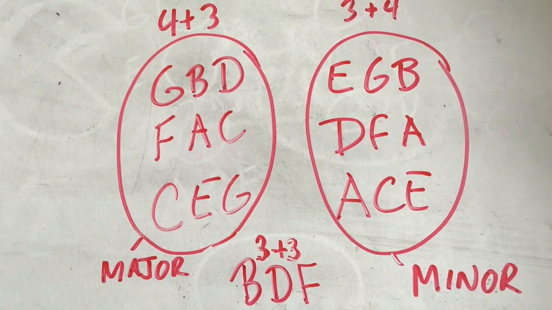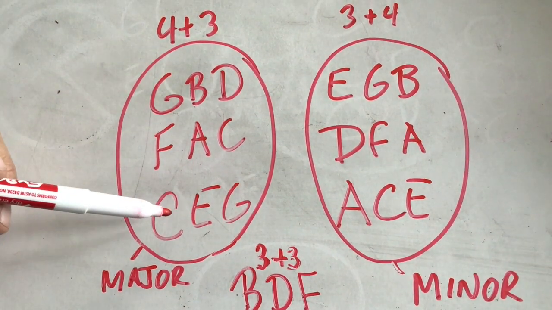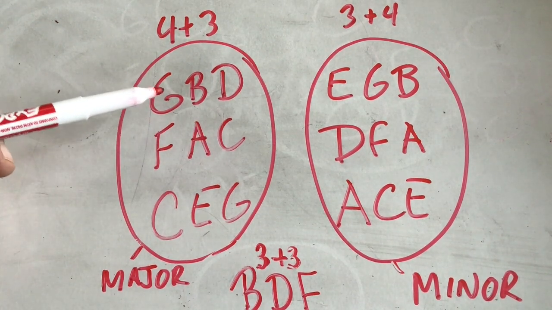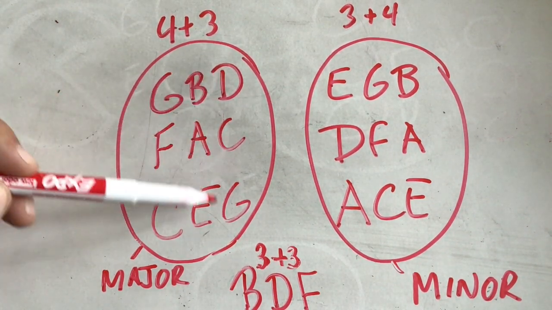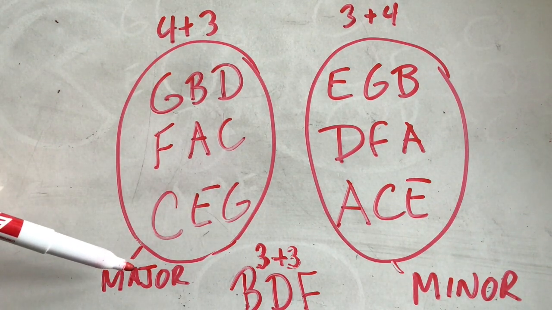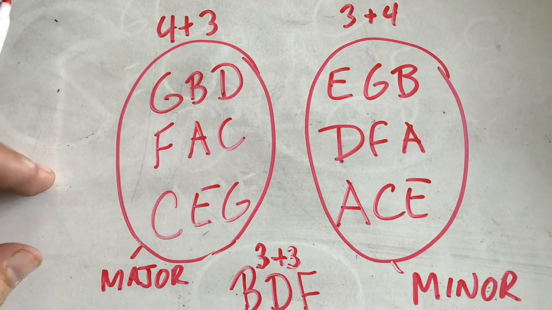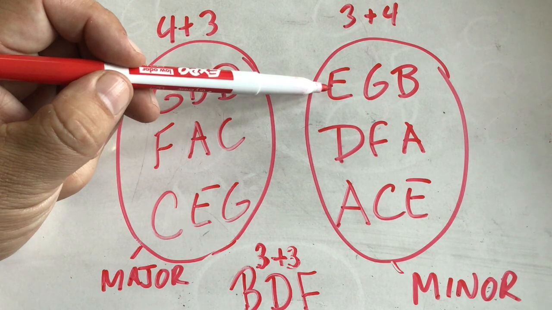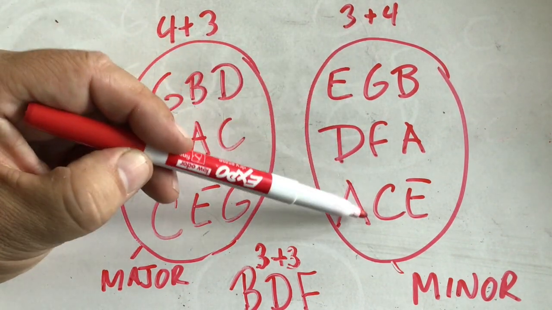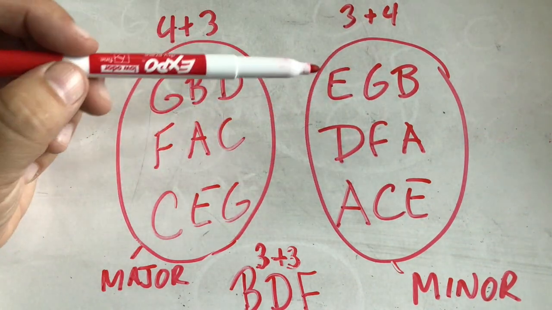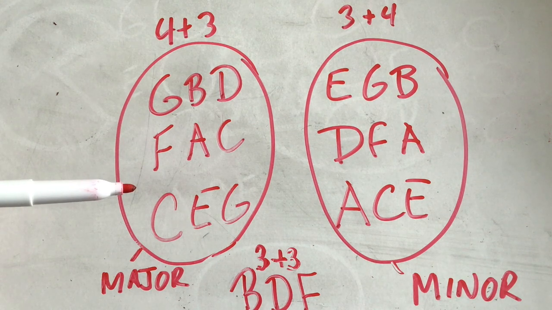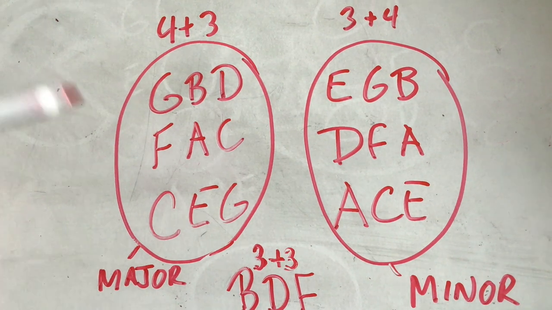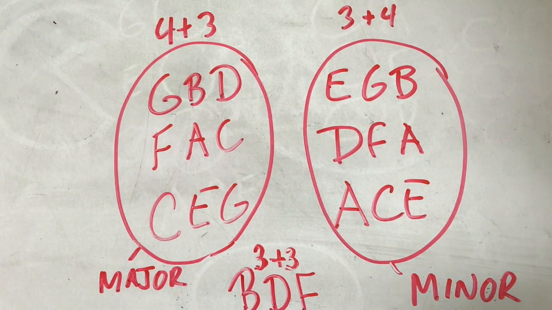Okay, if you did the work and looked at your keyboard and figured this all out, then you found that C chords, C-E-G, F chords, F-A-C, and G chords, G-B-D, have a distance of 4 half steps or keys or frets between the first and second note, and then 3 between the next two, and they are what we call major triads. They have a very positive, strong, or energetic, happy sound. The A chord, A-C-E, D-F-A, and E-G-B, all have 3 half steps, or piano keys, between the first notes, and then 4. So it's flip-flopped, and those are minor triads, and they have what we call a sad or unhappy or angry sound. We attach emotional things to try and describe sonic things. However, we'll find that music does tend to employ these as idioms.